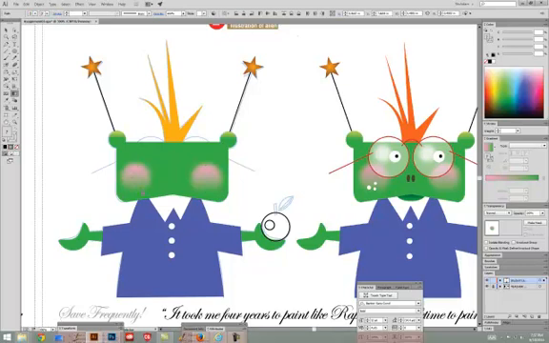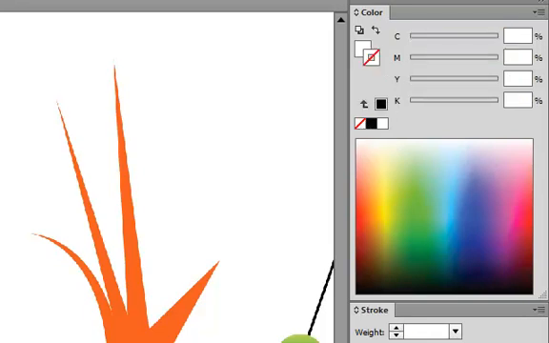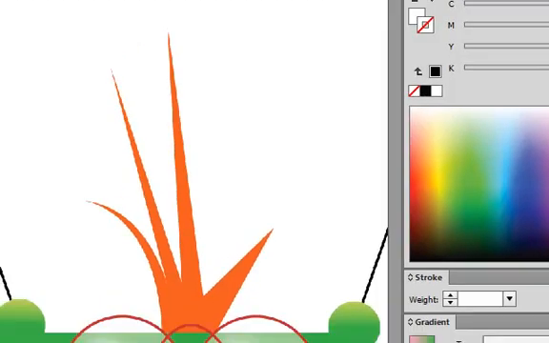I've got some freckles here, which I selected. I don't want the cheek. So if I do a shift click, it also deselects. And I just have the freckles, and I can fill them with white. But I don't want a stroke. Now when I get rid of the stroke, you're not going to see anything here because it's filled with white. But I can see they're selected. So Control X and paste them in front of this. Control F. There you go.